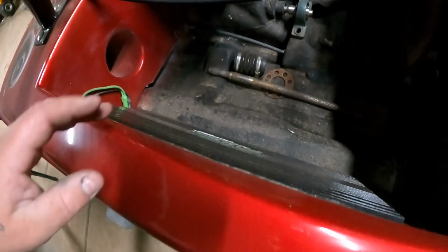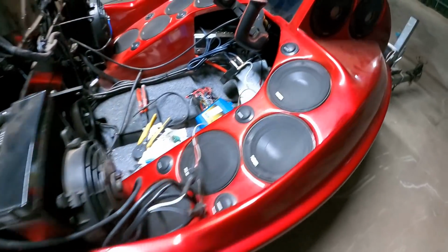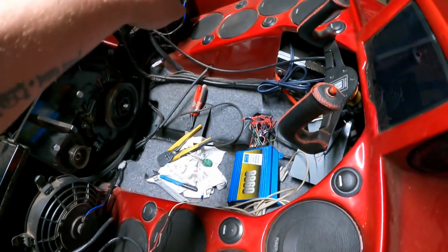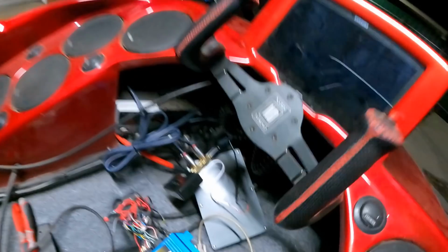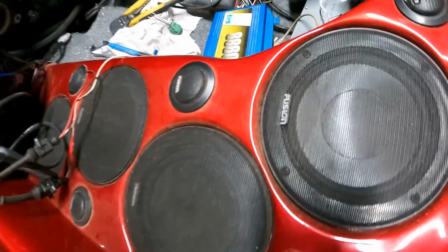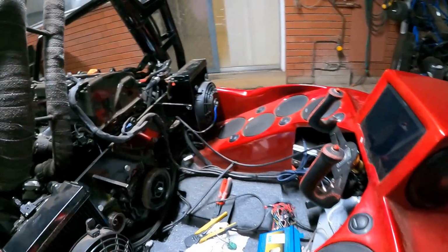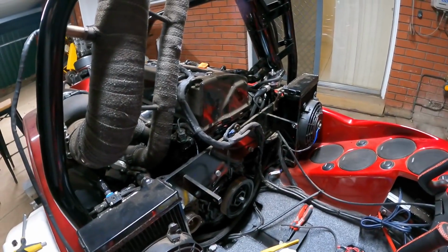Amplifiers: Fusion amplifiers, front and rear. There are no rear speakers here, but one amplifier controls the 4 fronts, and the other one controls the 8 here, the more back ones, and obviously the sub up there. I've got an old-school MTX amp in it, an old MTX amp here. This was my brother's back in the day, and I think these amps were one of mine back in the day. I got it off my old mate, he still had it laying around. But the speakers are all new, and the front speakers are all new as well. So it's a Bitsa as well.